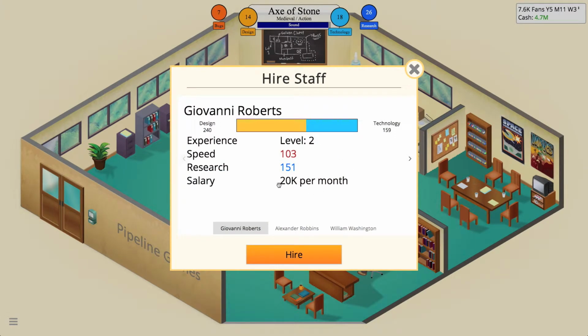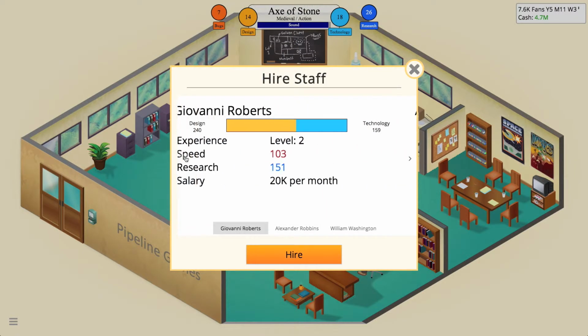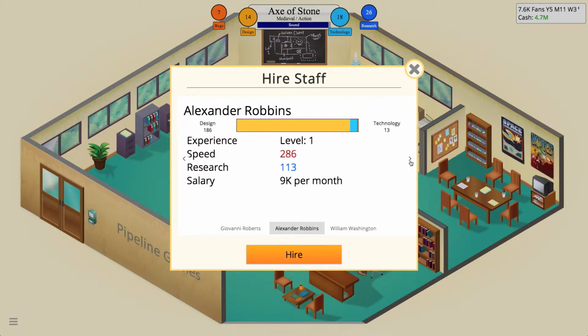Giovanni Roberts. So he's level 2, speed 103, research 151, 20k a month. He's sort of split. We want someone maybe a bit more on the design front. Maybe someone like Alexandra. He's very cheap. He's level 1, and he's nowhere near the levels at design anyway as Giovanni is. So far Giovanni's winning the race. However, William, not very good on the tech. However, he's better on the design than Giovanni, and he is cheaper by £1,000. So we're going to hire William.